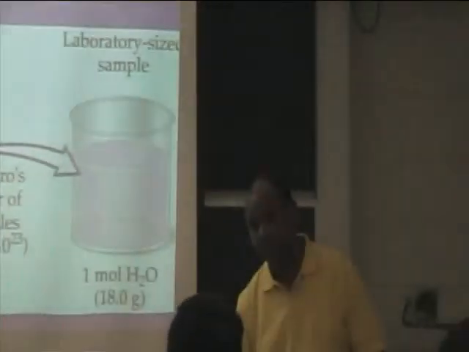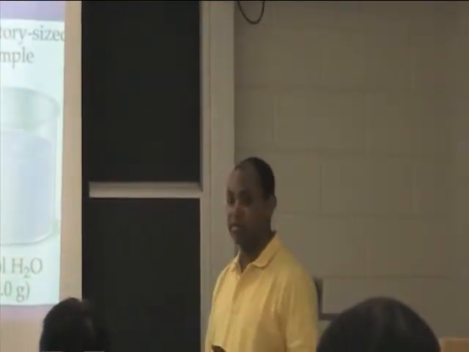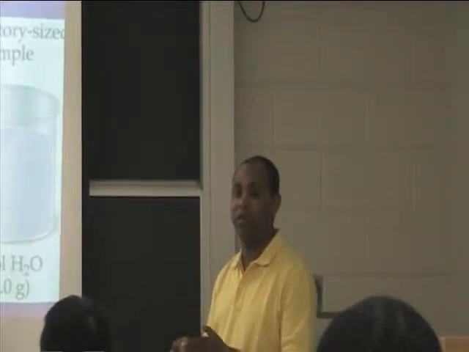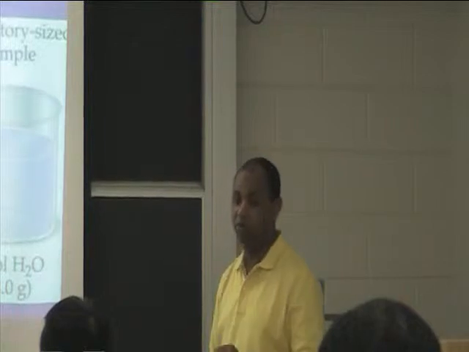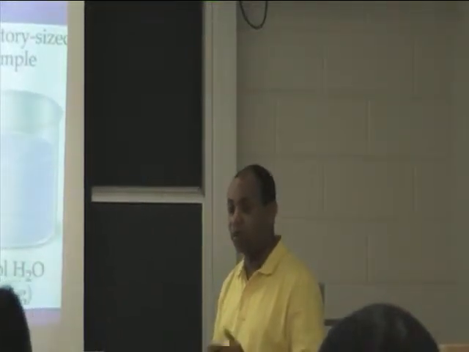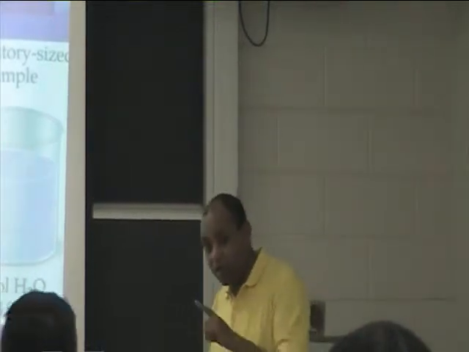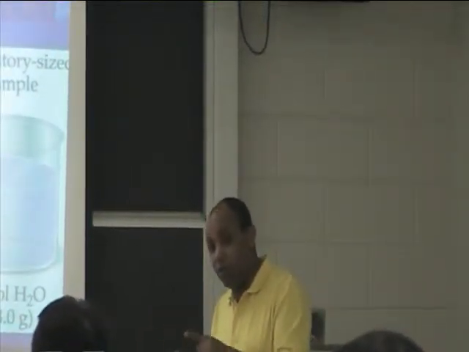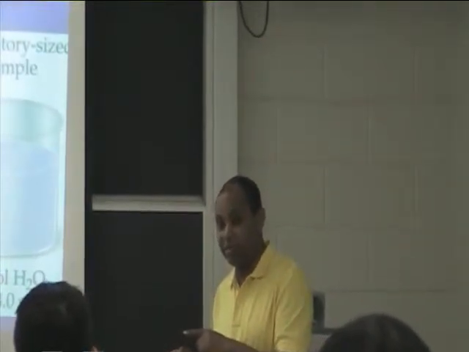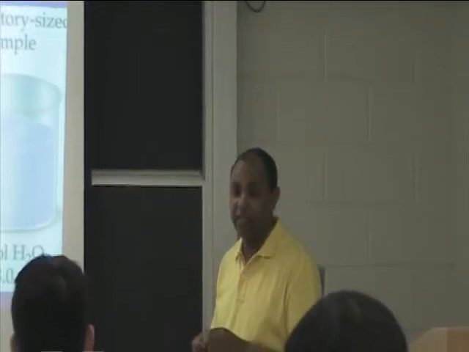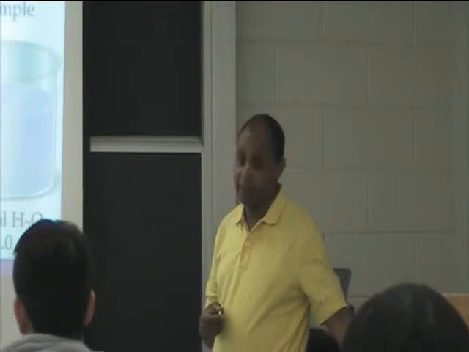So if you multiply 18 times 6.02, do you get how many molecules you have? No. If you have 18 grams, you have 6.02 times 10 to the power 23 molecules in 18 grams of water, because that is 1 mole of water. But if you have 20 grams of water, how many molecules of water do you have? You need to convert 20 grams into moles. 20 divided by 18 is about 1.2 moles. Then you multiply that by 6.02 times 10 to the 23.